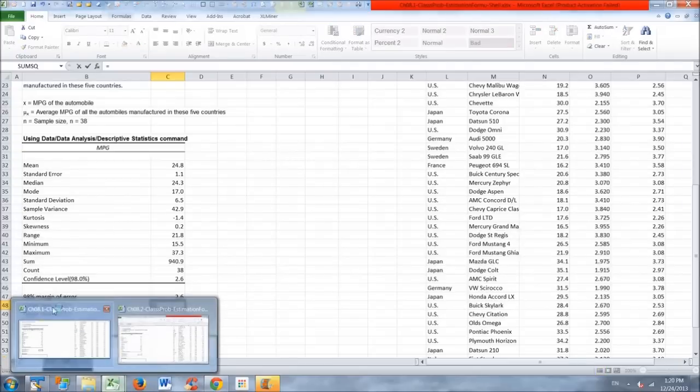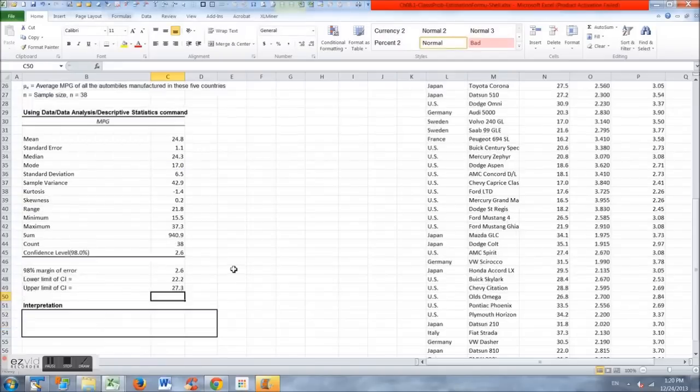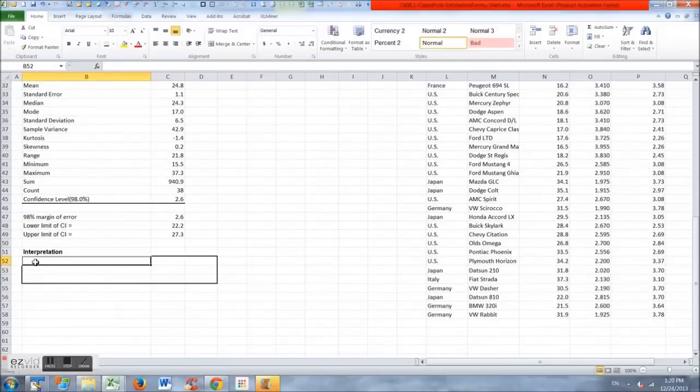So the lower limit is x bar, where x bar is the mean here, minus the margin of error, and the upper limit is x bar plus the margin of error. So that is our confidence interval.